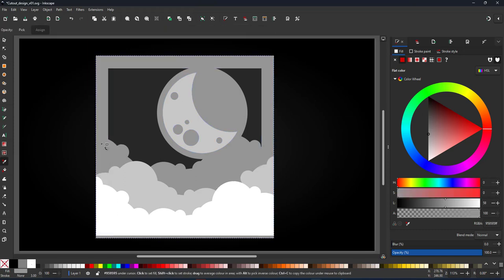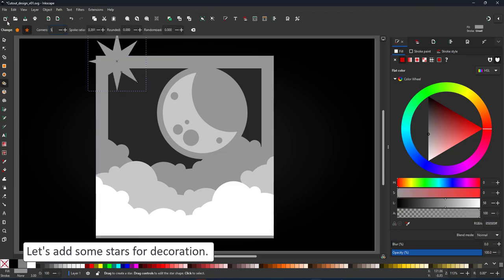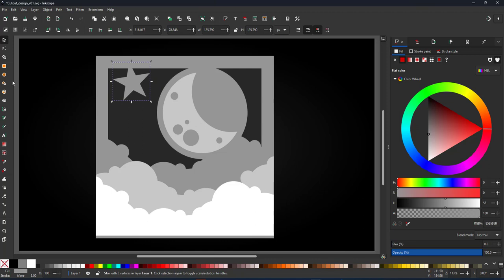An easy way to do that is via the frames I just added. I make sure the stars connect to the frame. The glow of the moon and the clouds connect to that.